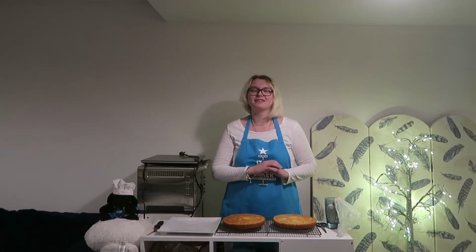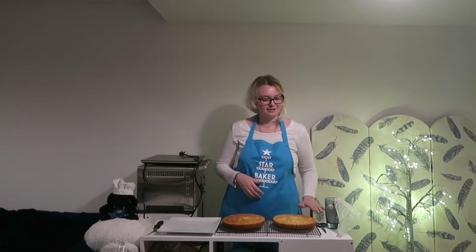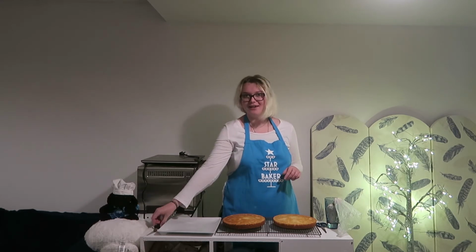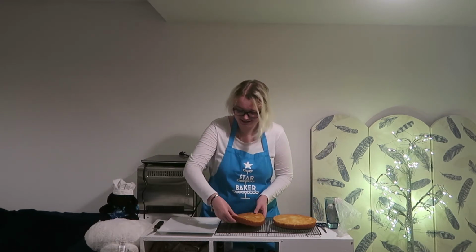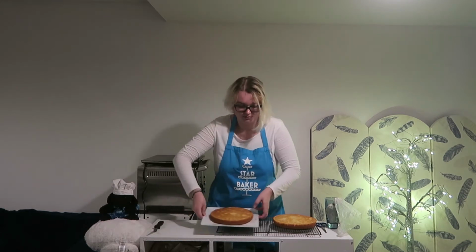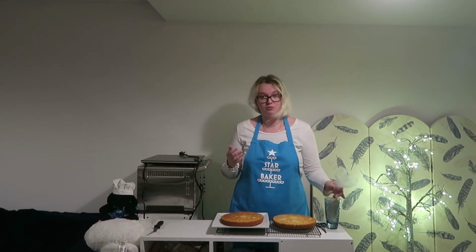So now that our cakes have finally finished cooling, it is now time to begin assembling them. So for this we will be needing our buttercream icing, our scissors, our cakes, a plate and a palette knife. So the first thing I'm going to do, and I'm not 100% sure on how to do this, is just sort of place this onto our plate. Boom, got it. And I guess that's the easiest way to do it, so I'm placing it back on the cooling rack. If you've got the room, obviously do what you can, but don't worry if you can't.